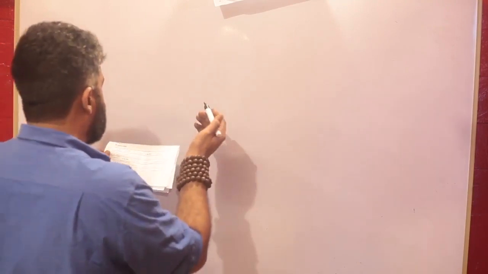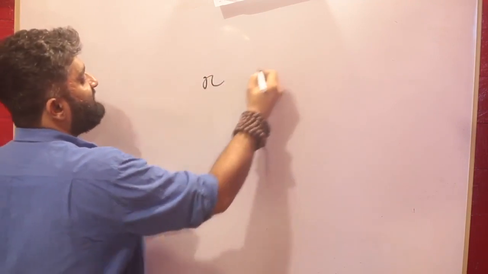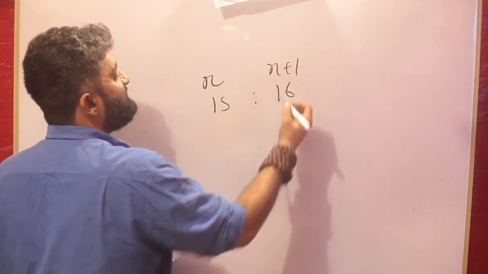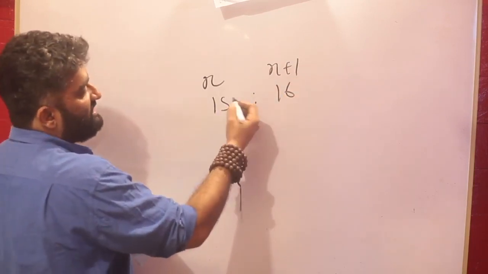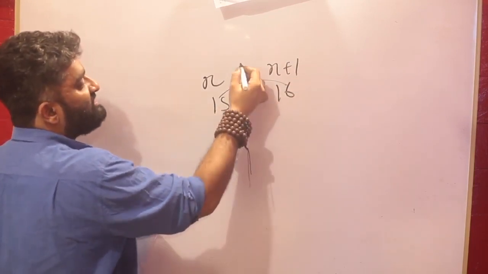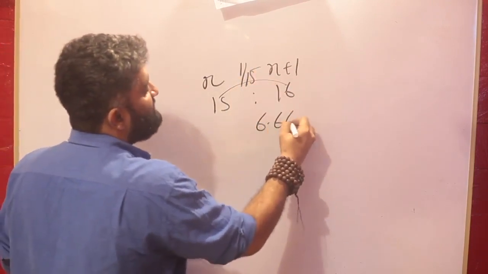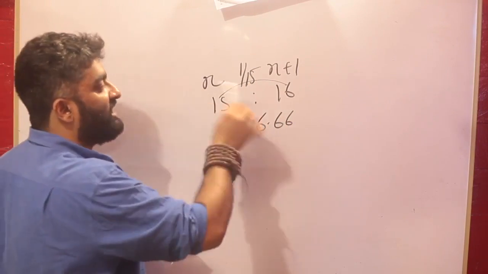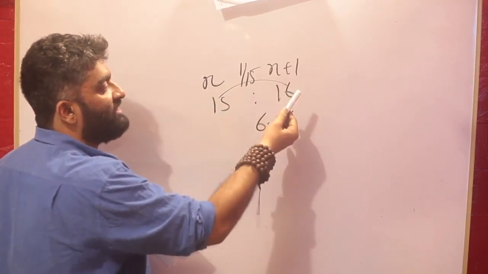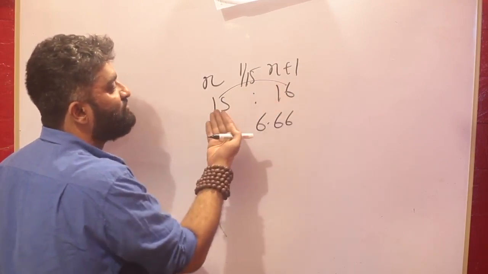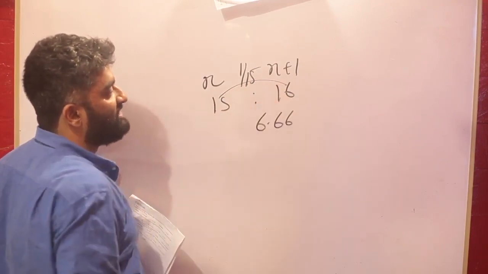Question number 20, it says the ratio in the nth and the n plus 1 year is 15 is to 16. This should have been very easy, right? Something has gone from 15 to 16. There is a change of 1 by 15, and 1 by 15 means 6.66%. So again, the moment you see consecutive years, you just have to find the ratio or find the change using the previous year as the base and you'll have your answer, right?